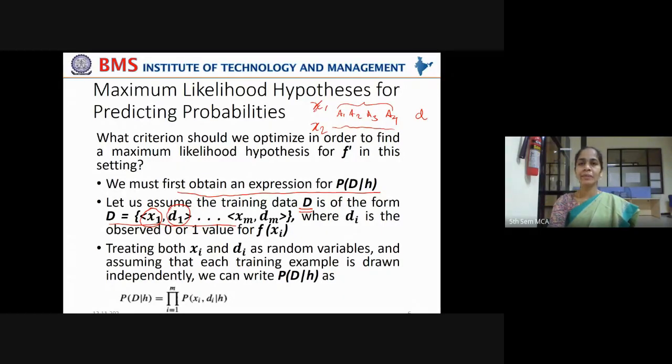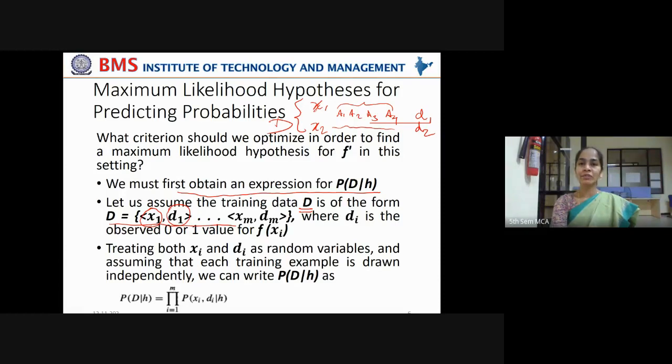Right? Did you understand? X1 training instance, the first training instance, contains set of attributes and its outcome value D1. And second training instance X2 again has values under these attributes with outcome D2. That is generally represented as the set of all training examples D is equal to, how is it represented? It is a attribute value pair.